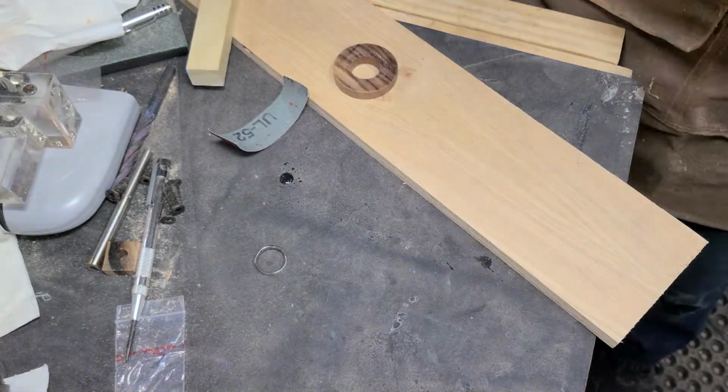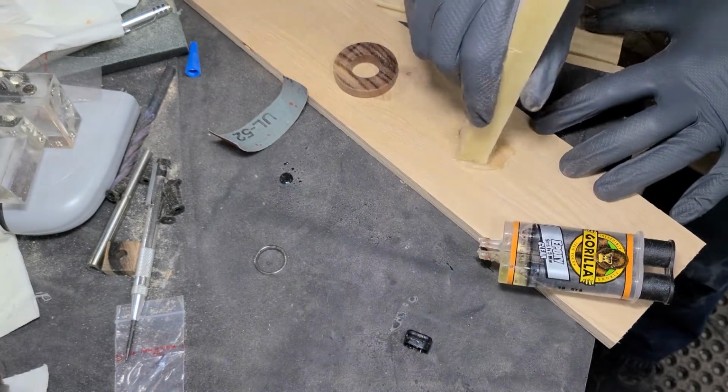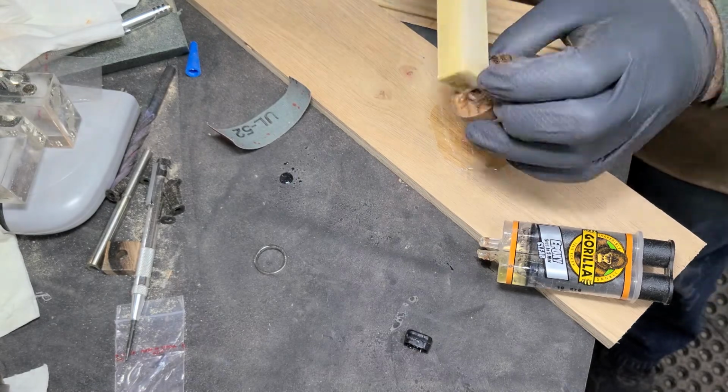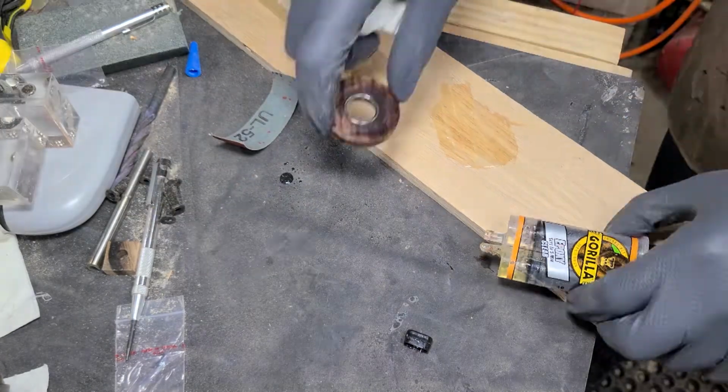Using clear 5-minute epoxy, I attach the blank to the core, then wipe off as much extra epoxy as I can. If the epoxy dries on the metal core, you should be able to get it off while it's on the lathe or using a polishing bit on a Dremel.